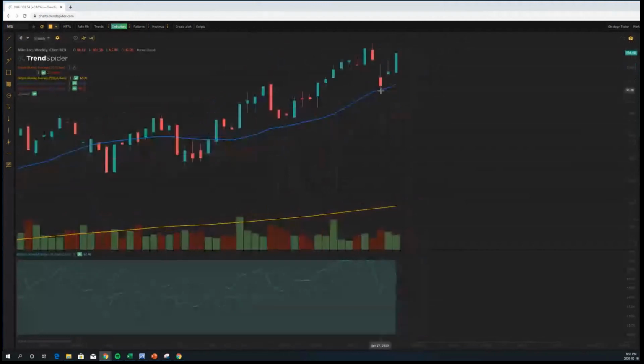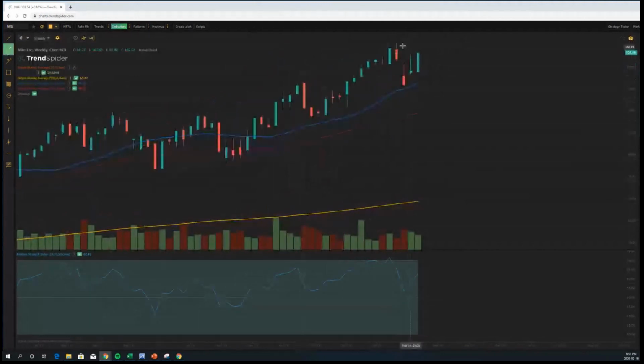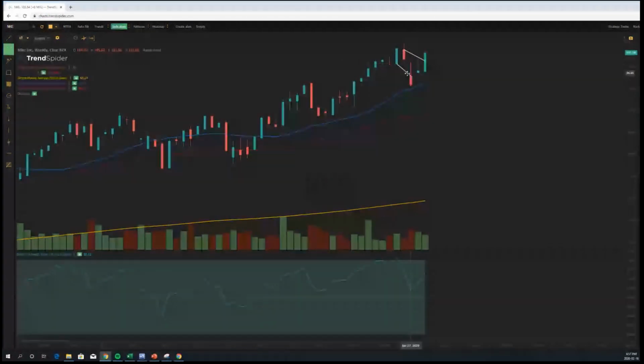On the weekly chart, you get a different perspective, a little bit of a flag that has broken out here. There's the flag. And as I said, the stop is around $98. The weekly low here was right on 99. So if you got in around the 101 mark and put a stop right in the 98 mark, there's a high probability that you'll probably end profitable on this one.